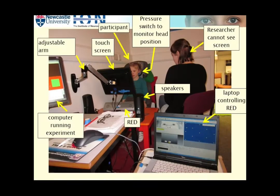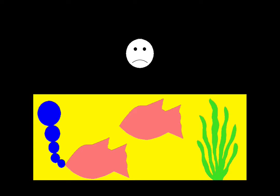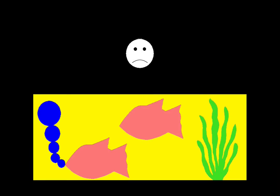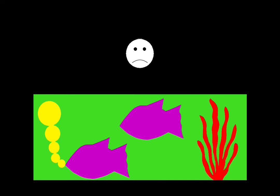So what we did is, first of all, train children to perform a computer task. First, we used patchwork colours such as these, and children responded to a one-word instruction, for example blue, and they simply had to point to it if it was on screen or point to the sad face if they thought it was not there. On the experimental task, we showed stimuli such as this one, and the critical manipulation is that the target is either in the foreground or in the background. So here the target might have been blue and children had to point to the bubbles. Here they had to point to the background, and on this trial it was absent.